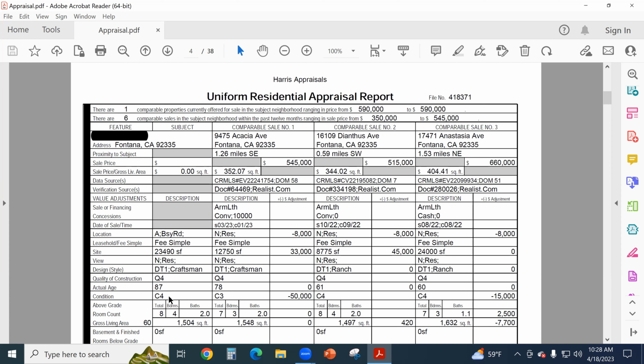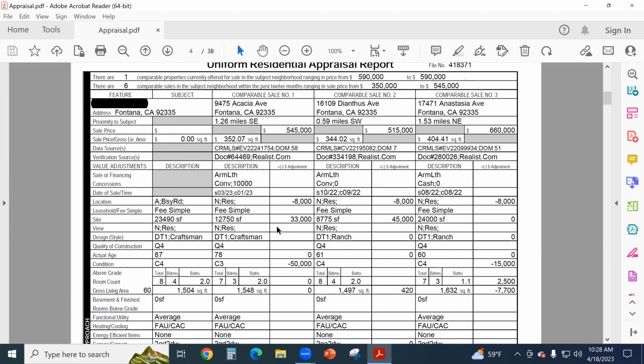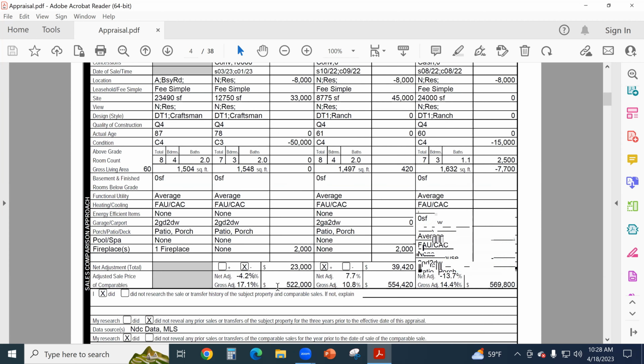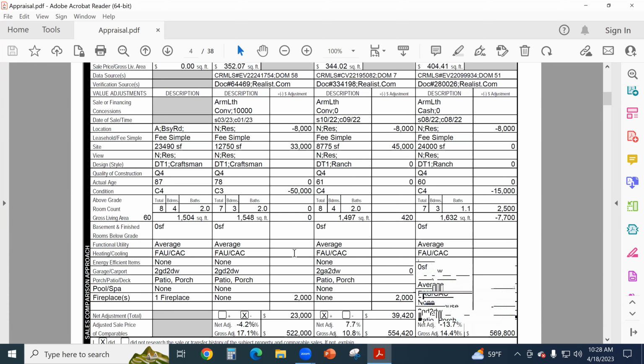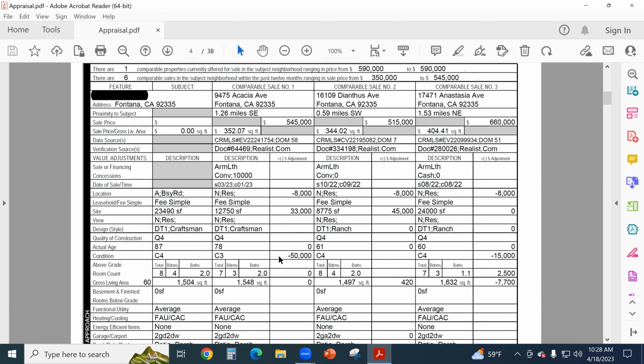Okay, now I say they don't sway me, but if there was a magnanimous adjustment, like the property started at 545 and then they made adjustments and it ended up at 1,500,000, something crazy like that, then that's crazy. But we don't see that as much since the blown-out appraisals have been cracked down on. Okay, condition: obviously C4, you don't want to go above a C4, because if the condition is above C4, it may be an ineligible property.